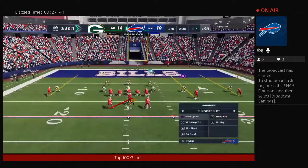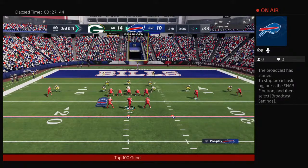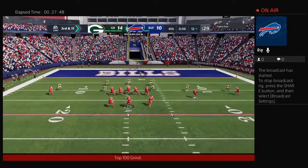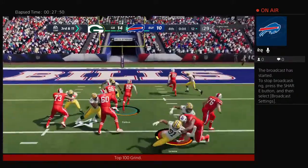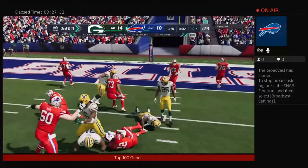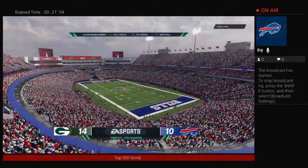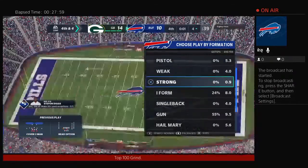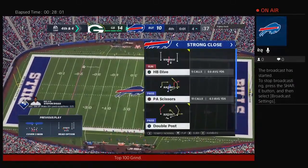An incomplete pass on that last play, and that means they'll need to come up with something here on third down. Here's a give to Yeldon. Allen running the option to the left. And they'll get him down about 3 yards short of the first. And now we'll get a timeout here. They're able to stop it with 1 second to go in this game.